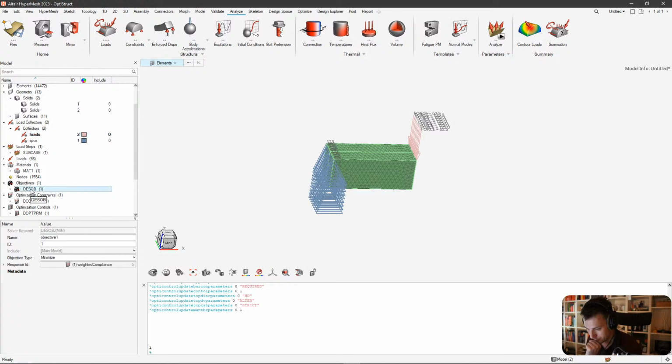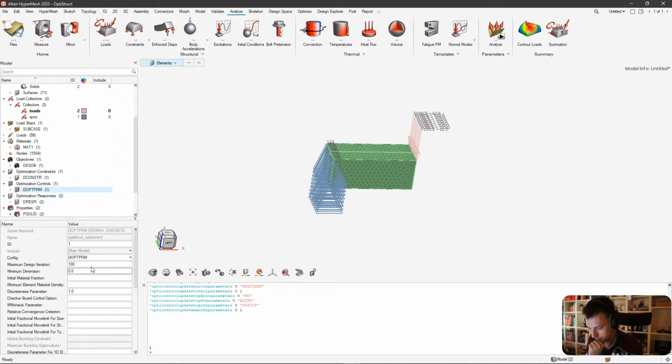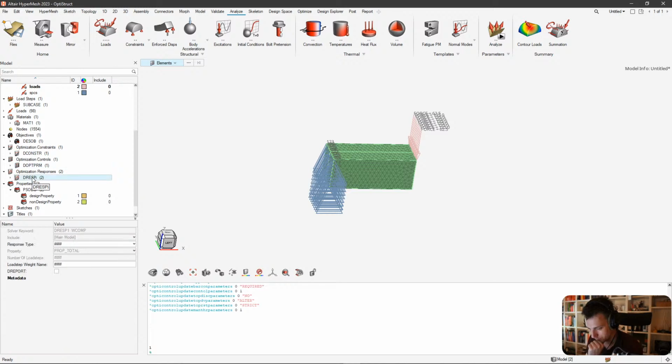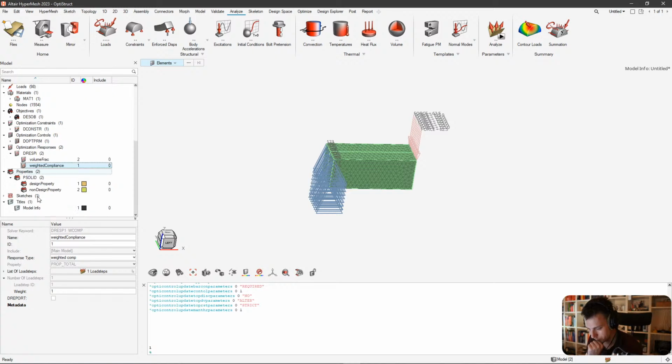The objective would be minimize compliance. Yeah, that's okay. And constraint, yeah, here I think we have 0.25 in the Inspire model, so we can think about doing that. There's just some simple constraints here. We have now responses to volume fraction and weighted compliance. That makes sense. I think we are done.